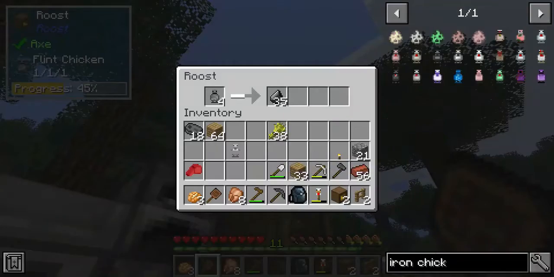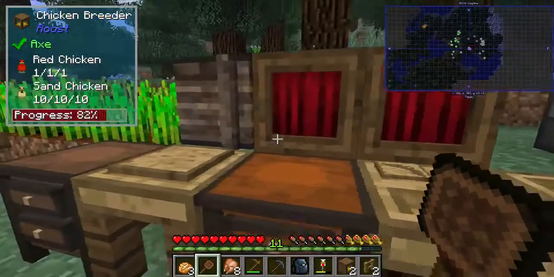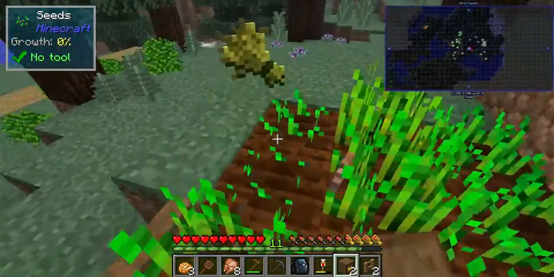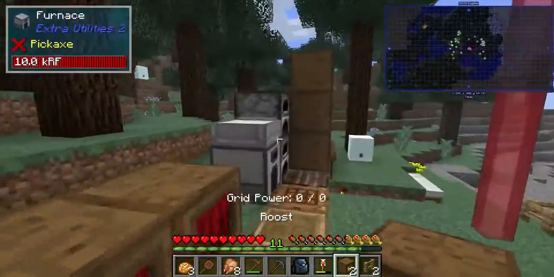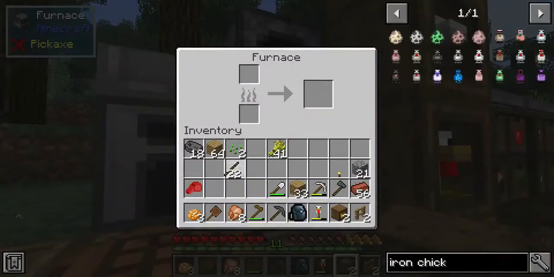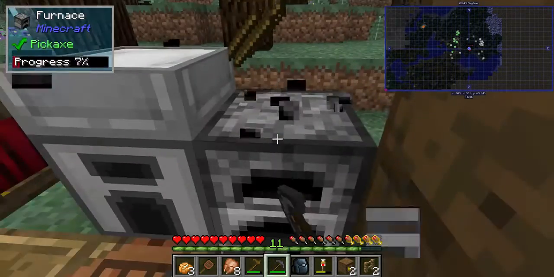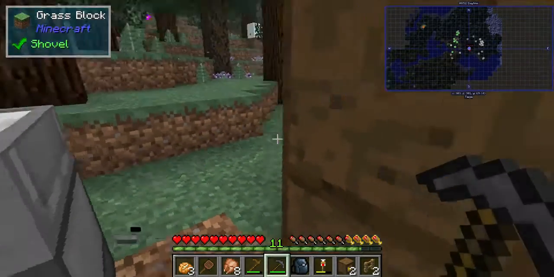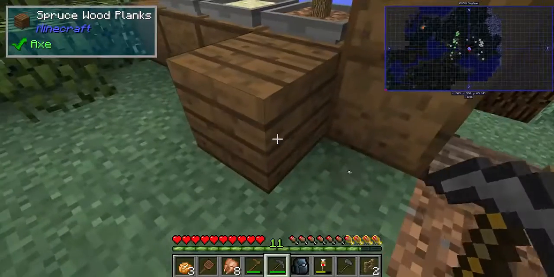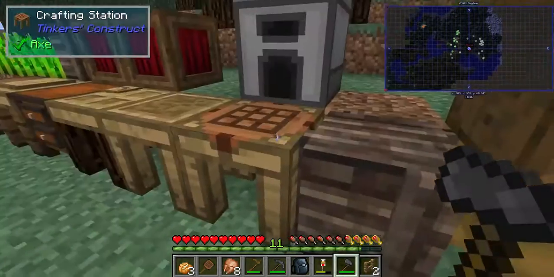I am not going to spend all day waiting for this. We're going to go right into trying to get the iron chicken. That is a must-have, so I might as well go ahead and do it. Alright. And I'm going to place down my roosts. Eventually I want to move these and make this a wall of chicken. I'll have to remove everything eventually anyway. The roosts are like a remote collector. You don't have to have a whole bunch of them, just one.